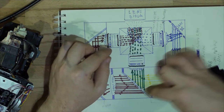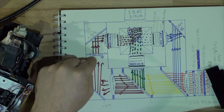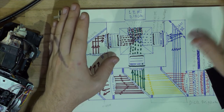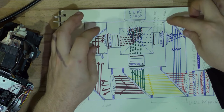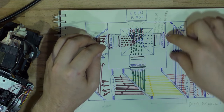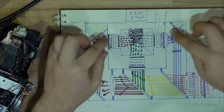The green path doesn't need that adjustment because the mirror is already aligned straight through. For the red path, there is a static mirror but the lens in front of it is moveable — you can shift it up, down, right, and left to align exactly where the light hits the LCD. If you have a problem where one quarter of your screen is missing a color, the chances are that mirror or lens is out of alignment, and you can fix it by shining light into the engine and adjusting until it shines directly in.